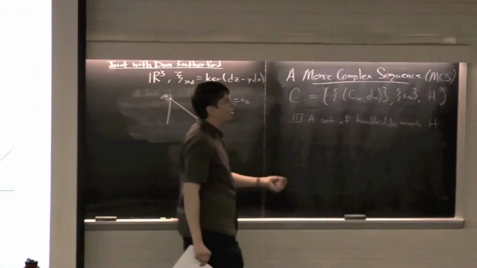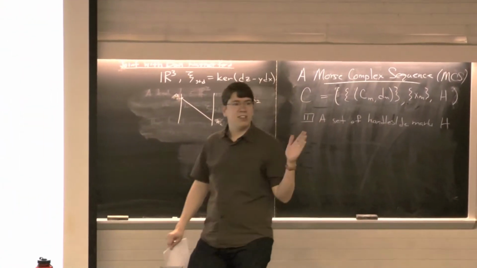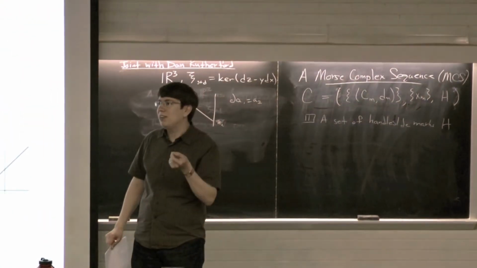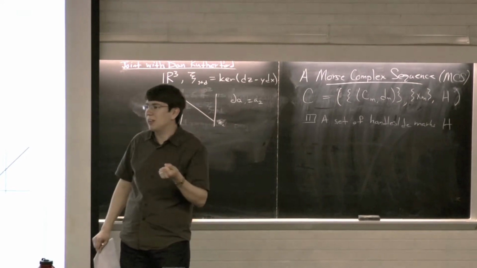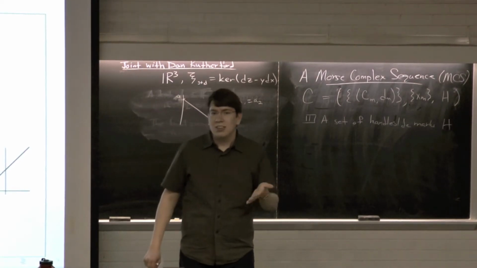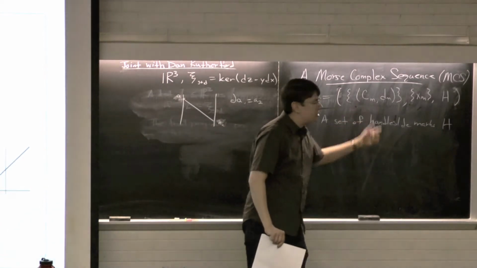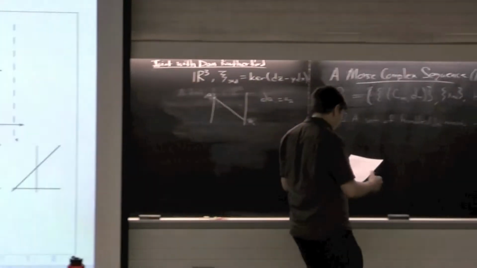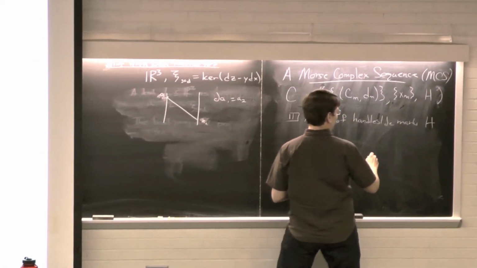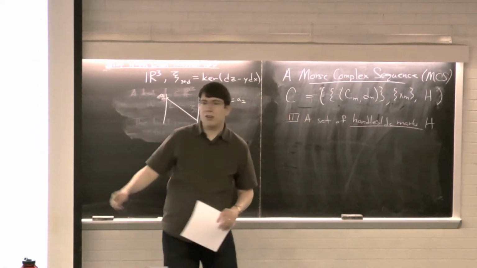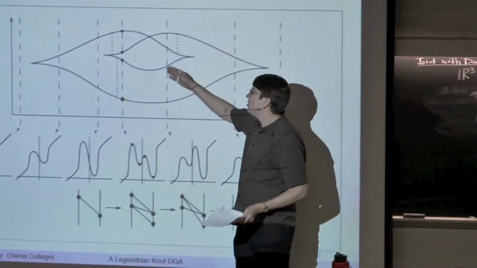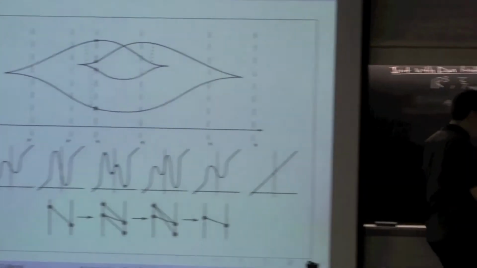You need the handle slides to tell you, during this evolution of the generating family, at what point do I see a flow line between two critical points of the same index? We know that generically that would happen in a one parameter family, so we have to keep track of those. And then these are just a collection of chain complexes, like these guys down here. So I call these handle slide marks, and they'll appear as dotted lines. Dotted lines are the instantaneous ones that happen at critical points or at cusps, but we'll also see that you can see them away from cusps as well.